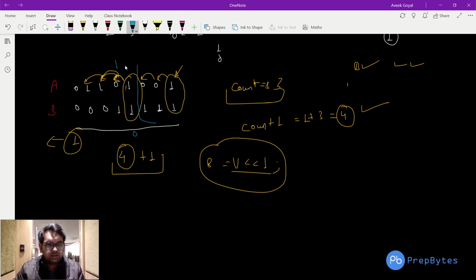1 and 1 is 0, 1 carry. This repeats for each position. Okay, see, this is also coming because this was propagating a carry, so there is an extra one. So therefore we are adding it out. So 4 plus 1 simply becomes 5. Fine. So this was one of the cases.